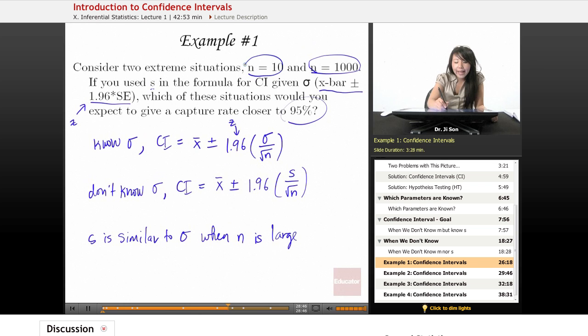However, when N is 10, you have more uncertainty. And because of that, the T distribution is not as tight, it's actually more spread out. And because of that, when N equals 10, you don't capture 95% just by being about two standard deviations out this way and this way. That won't capture 95% of those samples.